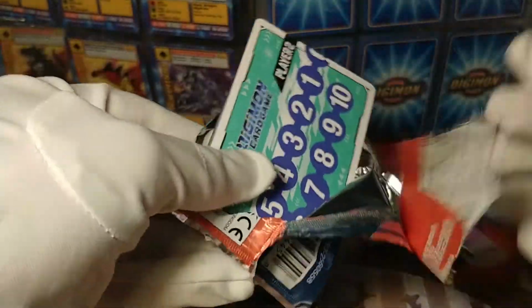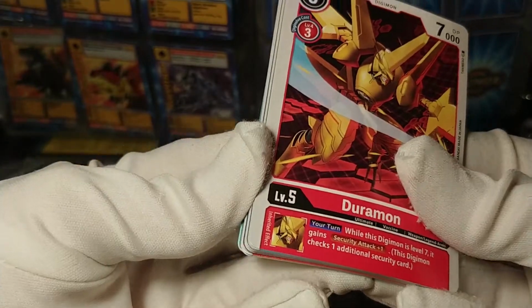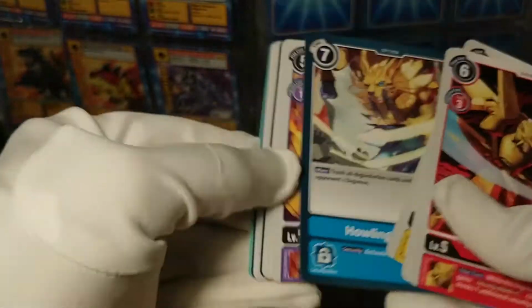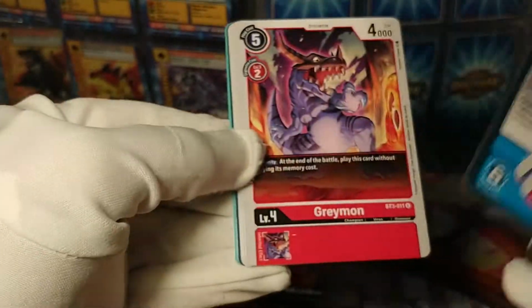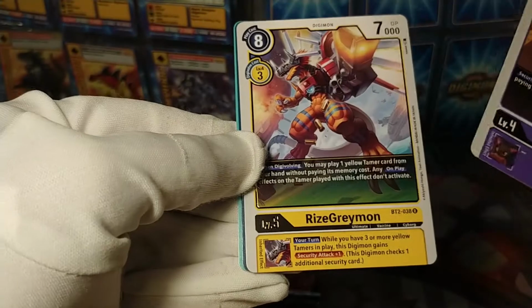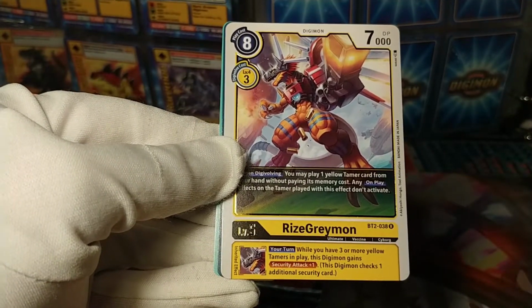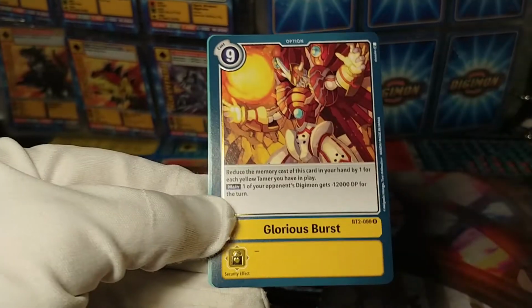Oh, this is a mess. That was an embarrassment opening that one. Duramon. Yep, Seedramon, Agumon, Howling Crusher, Maramon. Yep, we've got more. The first rare is this here Rise Greymon, which is now the third one that I have. Maybe I should build a deck with them.